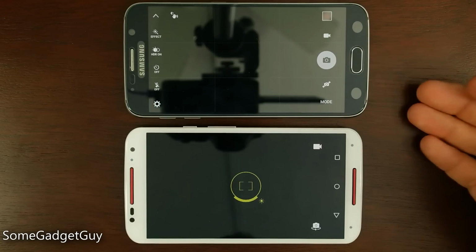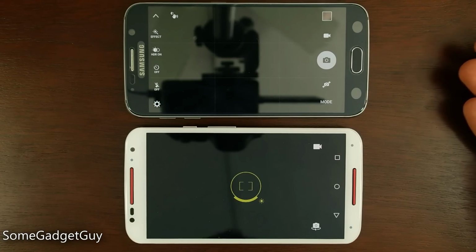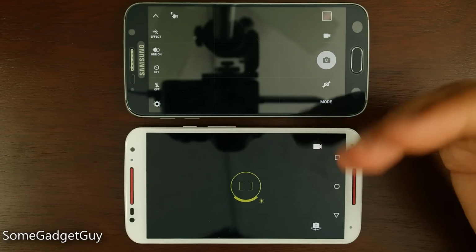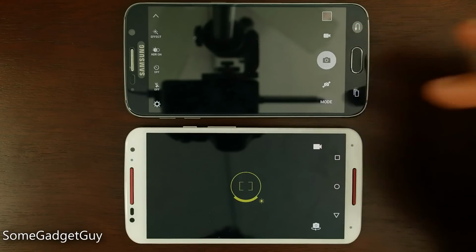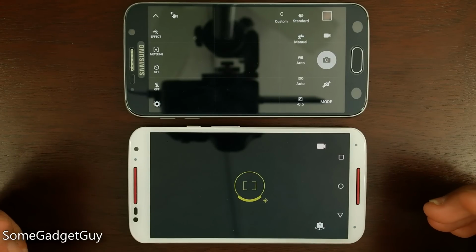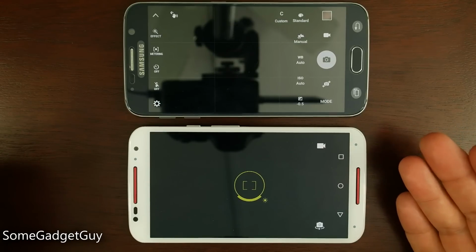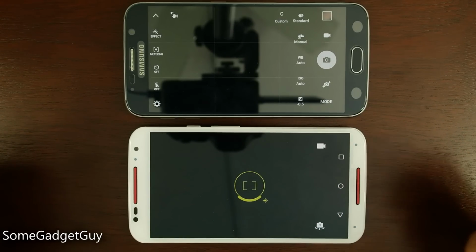The differing approaches to photo and video performance follow us out of the camera hardware and into the camera software for both of these phones too. Samsung's app is incredibly well featured, providing us numerous controls over both photo and video output, exposure, saturation. We've even got a fully featured Pro mode, whereas Motorola's camera app is a far more streamlined affair. As you can see, there's not even a shutter button to interact with, as this is all tap on display to control what it is that you're focusing on and what you're taking pictures of.